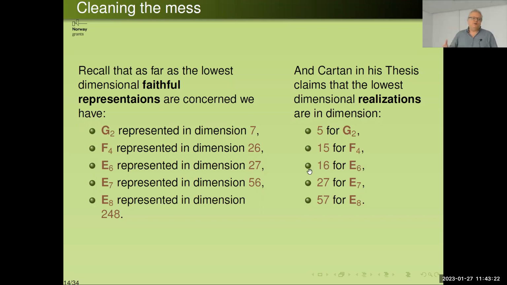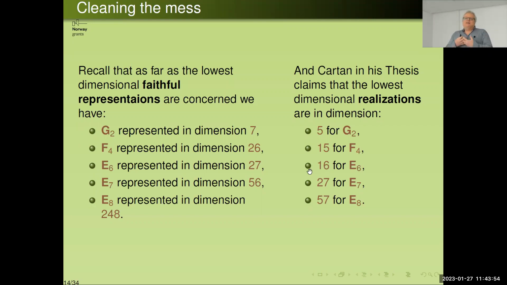And if I ask myself when such a group can be realized, as you rightly said, and I also said it at the very beginning, one has to find the biggest closed Lie subgroup in this group. And you are right that to say what are the lowest dimensional realizations is to find the largest dimensional subgroups in a given group.